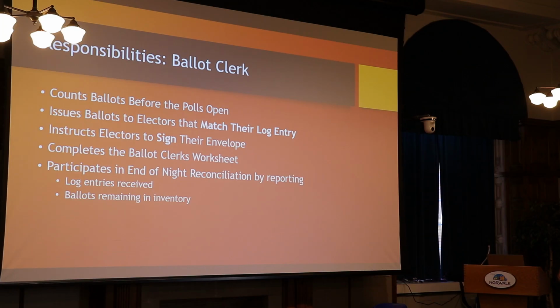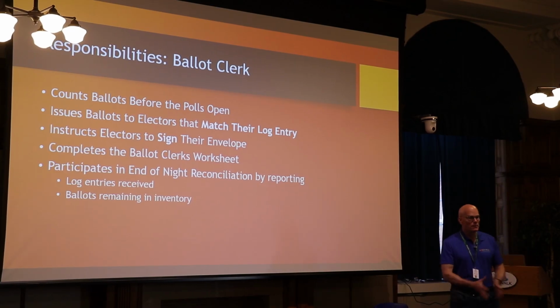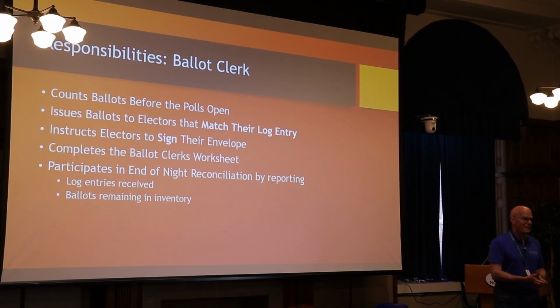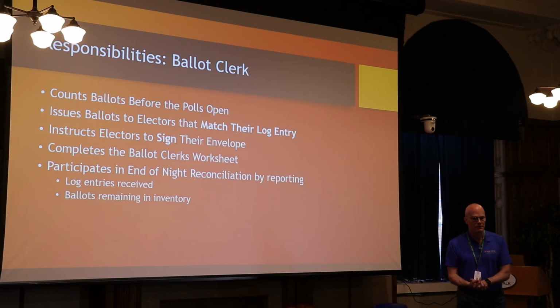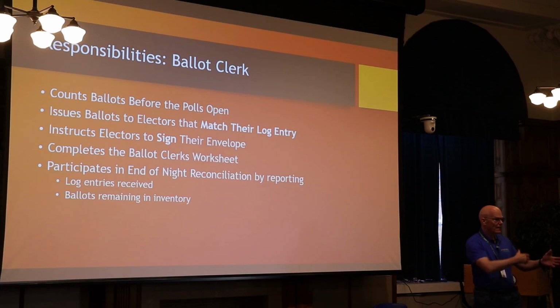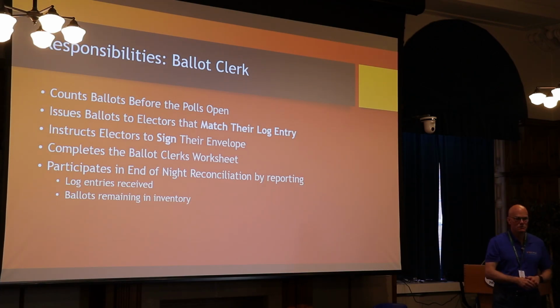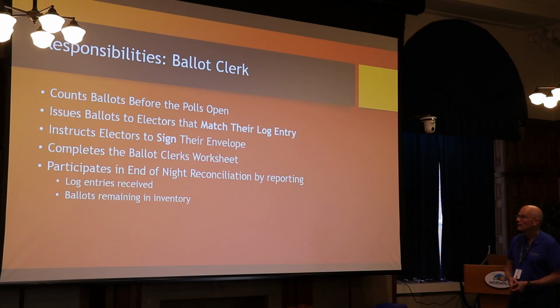Okay, so ballot clerk, that's our next position. Before the polls open, the ballot clerks have to ensure that the number of ballots that were issued to them is the same as was left for them the night before. In the first day, we will tell you, hey, we've given you 20 ballots for each precinct, 10 ballots for each precinct, 50 ballots for each precinct. We have however many are in each of these boxes, we'll tell you. And it's your job to ensure that that number is correct.